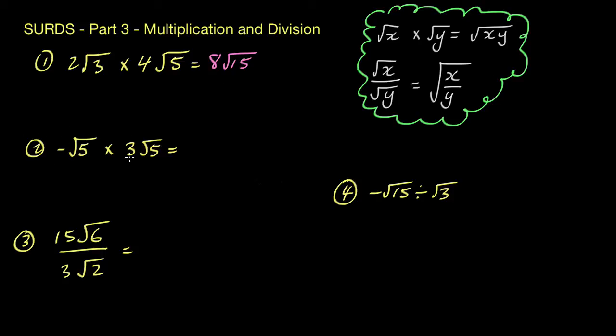Moving down to this question, we're multiplying 3 onto a negative. There's no coefficient here, but if you like we can put a 1. So we'll say it's -1 times 3, which gives you -3. And then here we've got √5 times √5, which gives you 25. Or you might remember from the previous video that when we do something like this, it's √5 squared. And when you do √5 squared, they cancel out and you go back to the 5 value. So what we end up with is -3 times this value here, which becomes 5, and that ends up being -15.